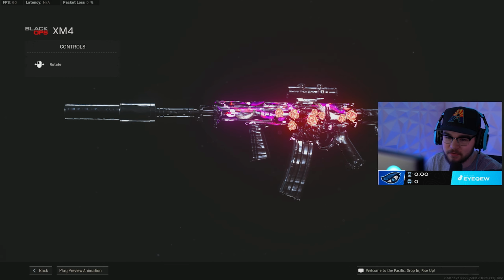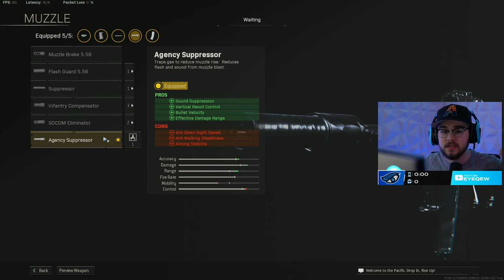So hopping directly into this build, of course, starting with the agency suppressor, which just like the MX silencer, just like the monolithic from MW, is essential to the build. It gives you that sound suppression with your vertical recoil control, making you a beam, that bolt velocity, which is very important, and that damage range, making you hit harder. I'm telling you guys, these suppressors in the primary muzzle are always essential. So definitely tossing on the agency suppressor.